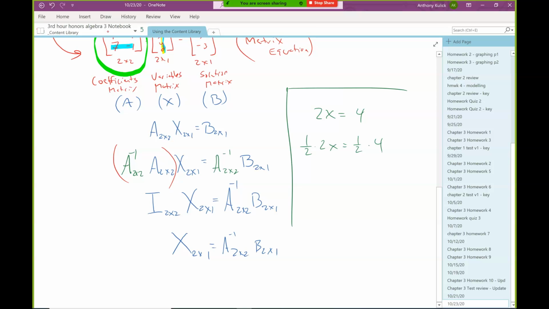The 2x equals 4 example was just me making an analogy: solving that equation was basically the same idea as solving the matrix equation. I asked you guys what to do first, and nobody had a good answer. So it's like, okay, let's draw something similar that I know you know how to do, and we'll point you in the right direction.